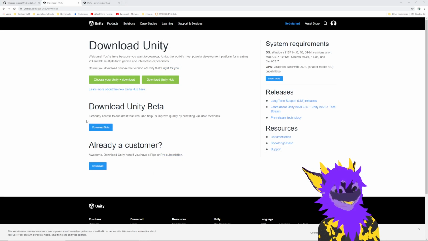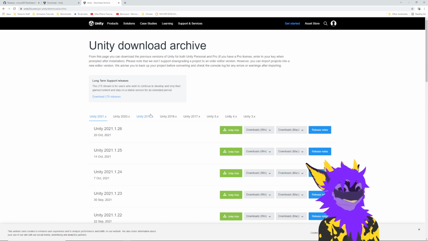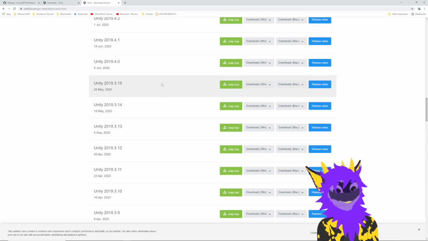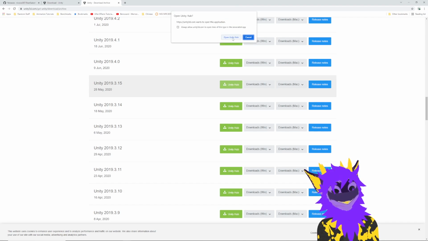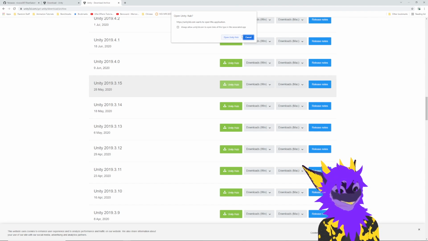This also means, of course, that you have to have Unity installed, so make sure that you download and install Unity Hub. And also, in order to install the correct version of Unity, you can head to the download archive, and once again, all of these will be linked in the description, and you can find the exact version number here. So in this case, we're looking for Unity version 2019.3.15. So just head to the Unity 2019.x tab right here and scroll down until you find the proper release. So that's this one right here. Then you can just click on download and install using Unity Hub. And so if you have Unity Hub installed, it will just install this version of Unity for you.